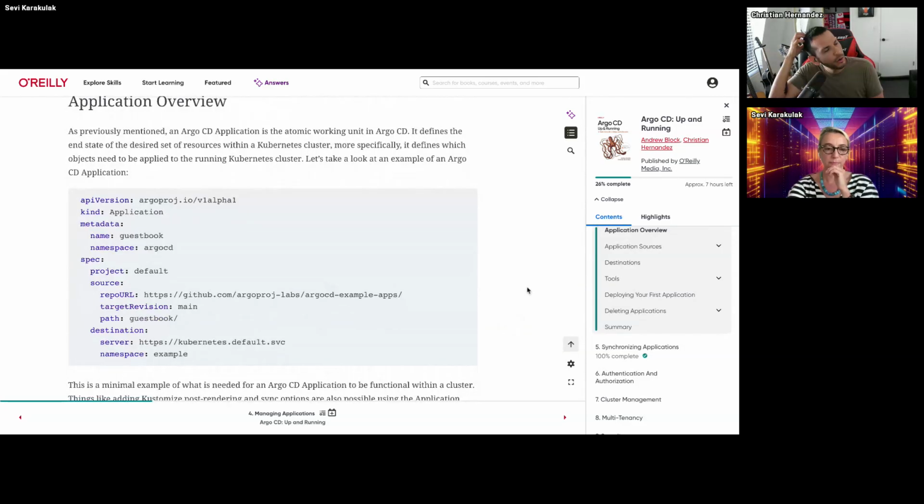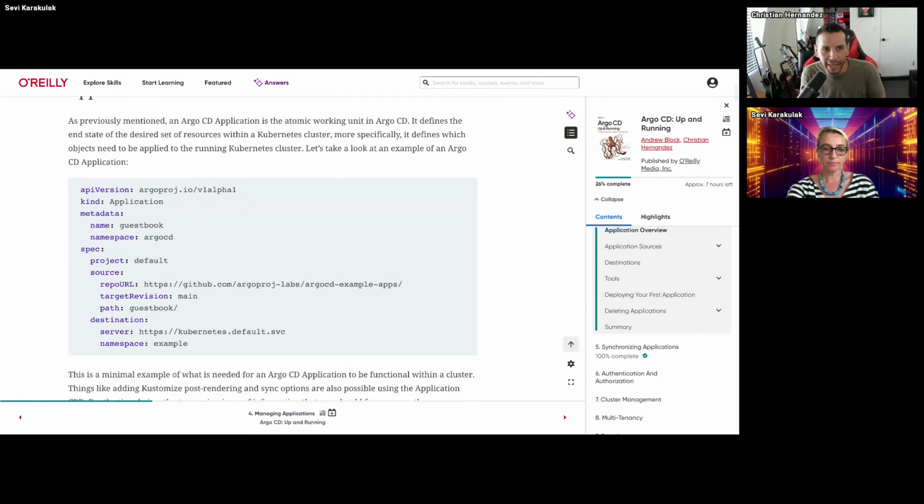It's a CRD, but it's the smallest unit that Argo CD works with. You can't use Argo CD to just deploy a deployment without an application.